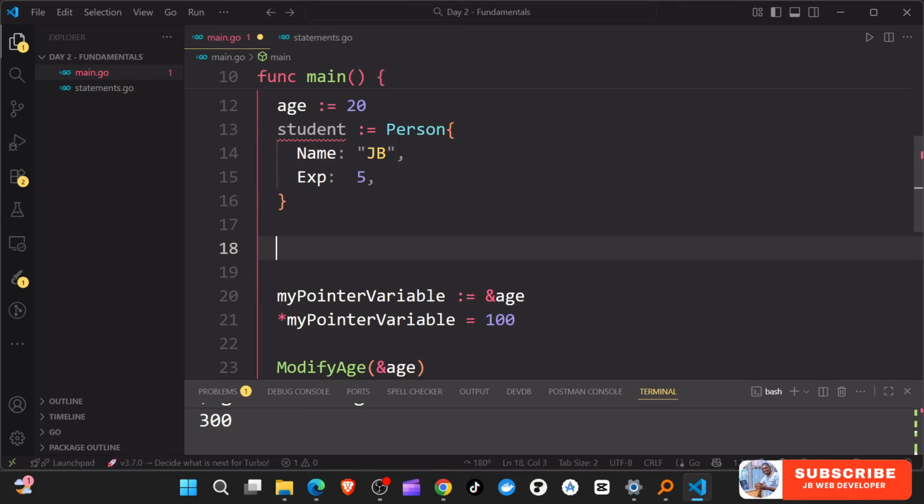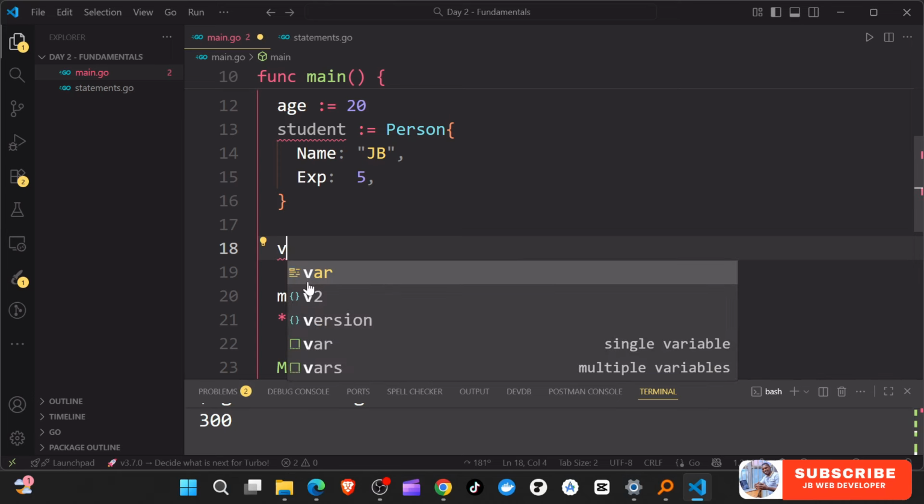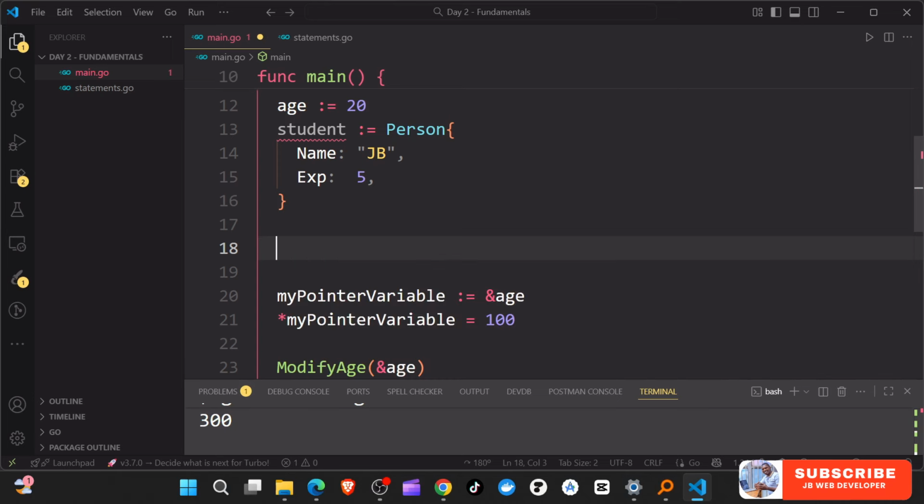So to be able to change this original variable, we need to create a pointer variable. To create a pointer variable, I can just say my student pointer variable, which is going to be equal to, and you simply say & of student, like this.